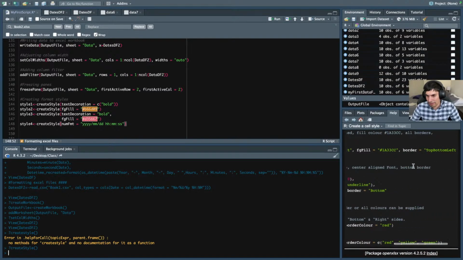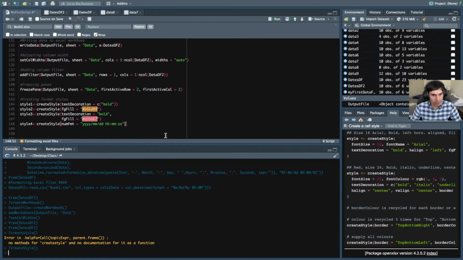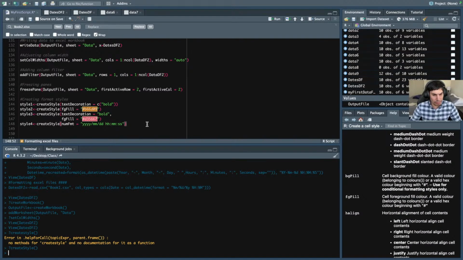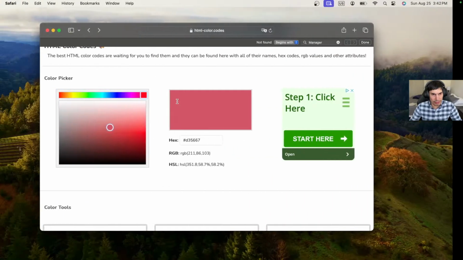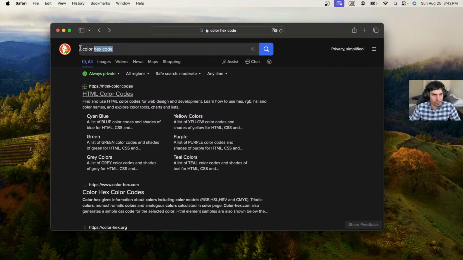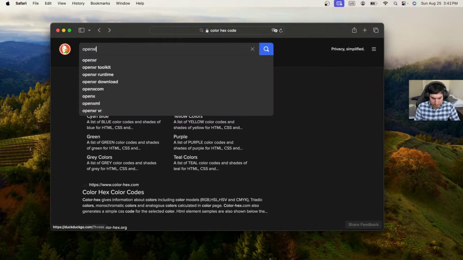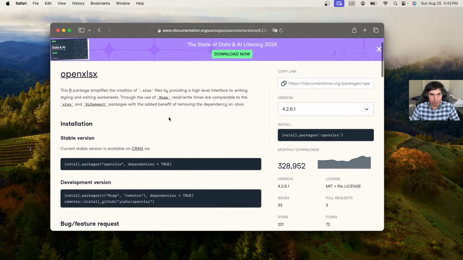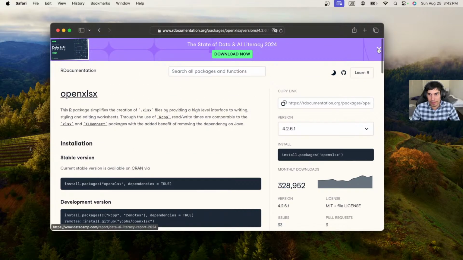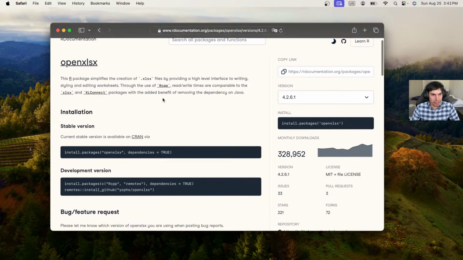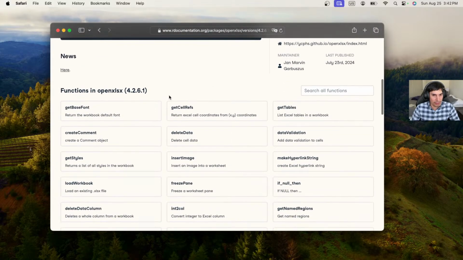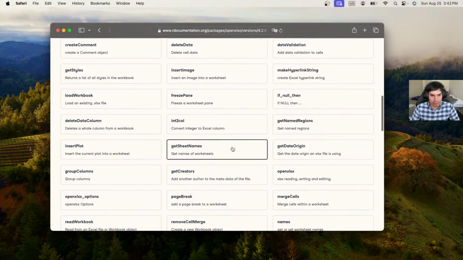Now it doesn't tell you much about how to format each of those, but that's something that you can always read in the openxlsx documentation. You can just type in openxlsx and you'll see lots of documentation and lots of the functions.